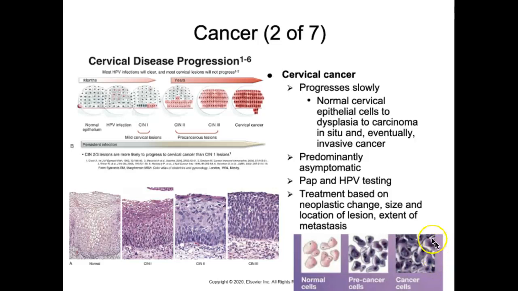And I forgot to mention, since we talked about the Pap test in the previous slide, that these are what the normal cervical cells look like. And we may see that there are more cells, or they have multiple nuclei in precancer cells. Here you can see that they have multiplied extensively, are larger, have larger nuclei, or many nuclei within their cells.